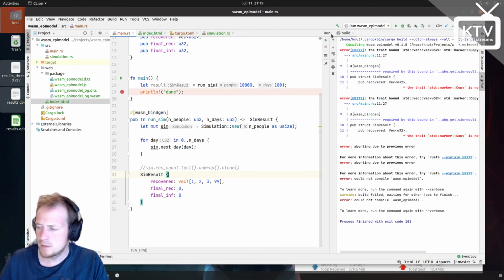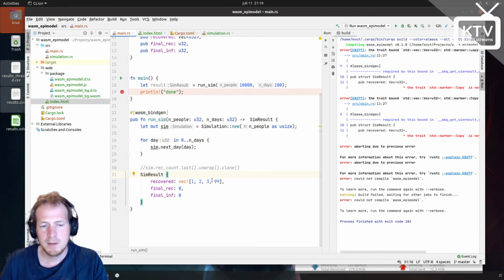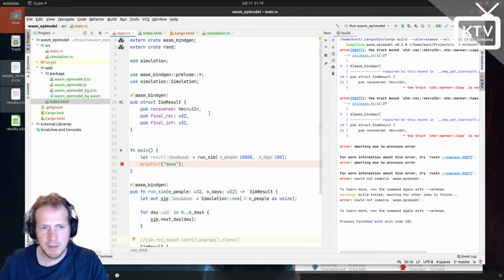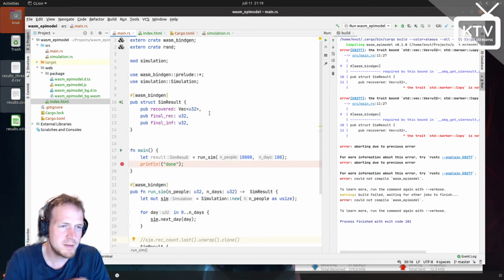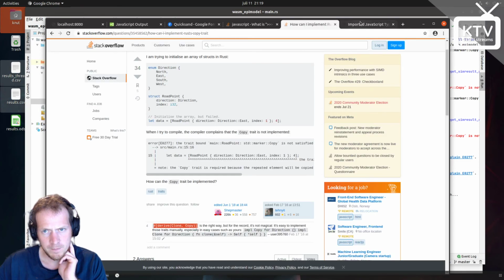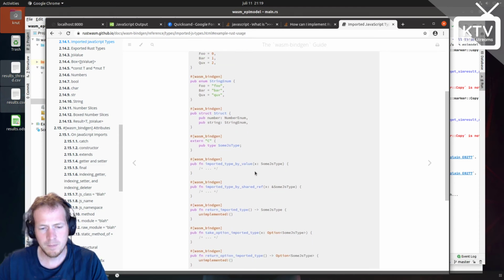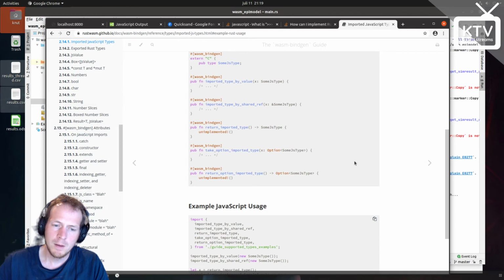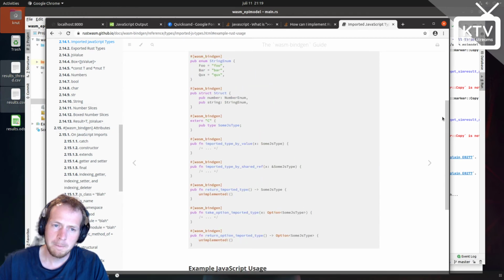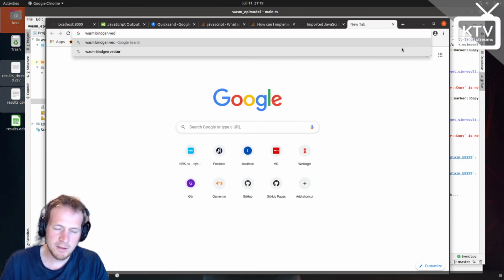Let's build. And no, the trait Copy is not satisfied. So it means it might not be possible for us to export the vectors, or let's have a look on that page with supported types again. We can actually do wasm-bindgen vector.